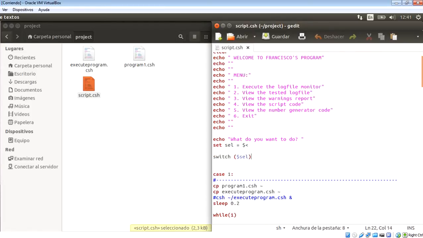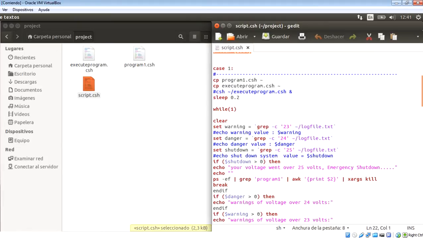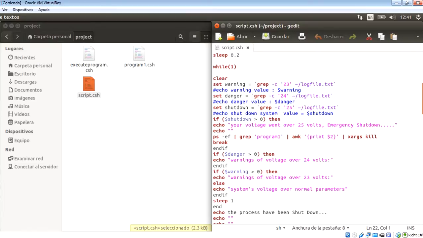I have a switch selection that opens a case for the 6 options. And the first one, which is the monitor, opens the programs and checks the log file, which numbers I have, the voltage it is giving me.